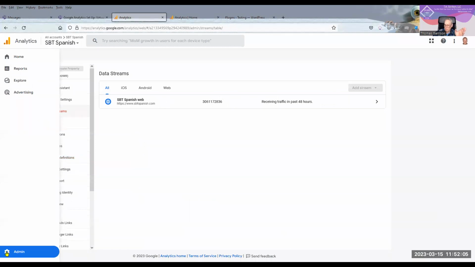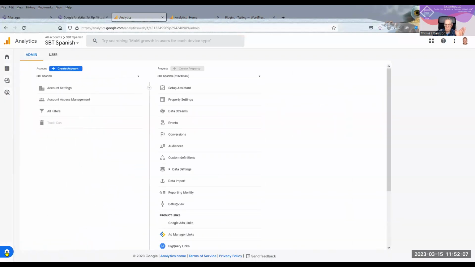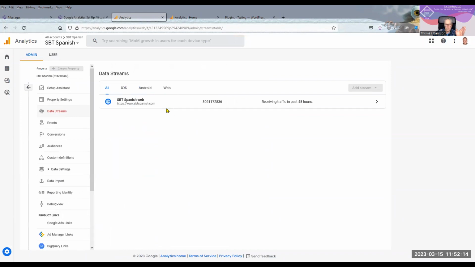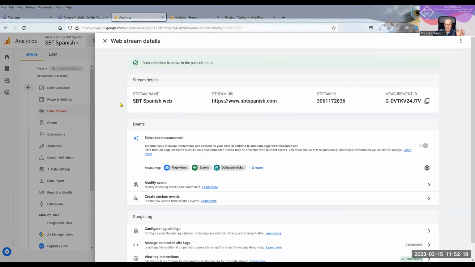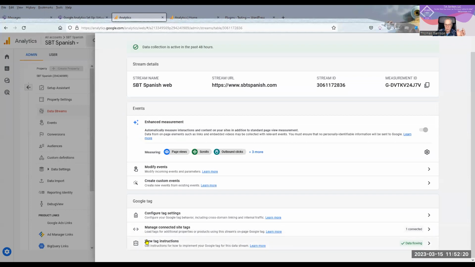Click on admin. In the center column, click on data streams. Click on your website. Then scroll down to view tag instructions.